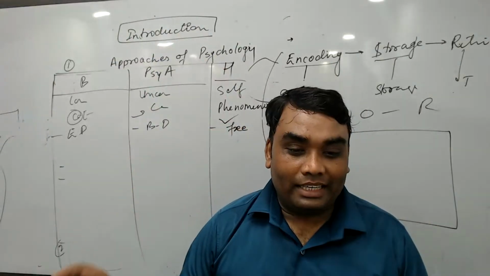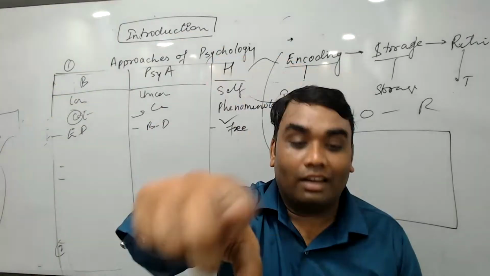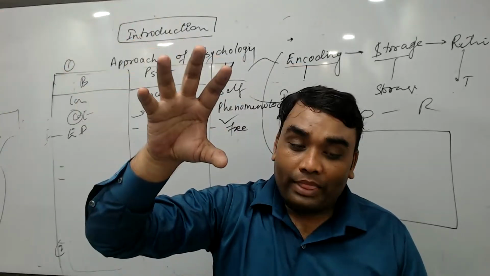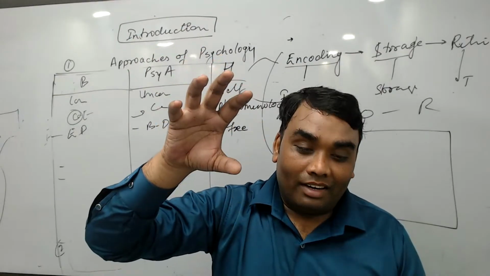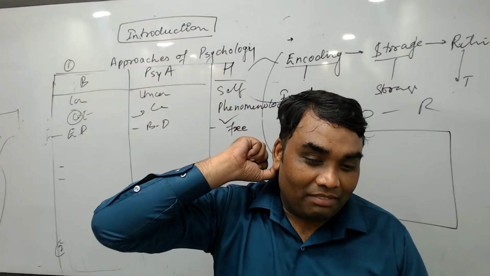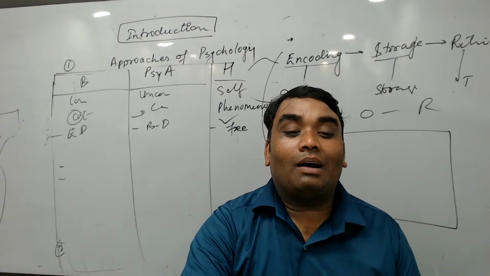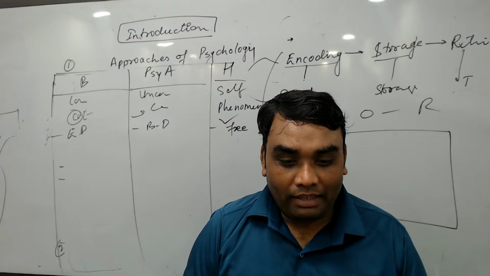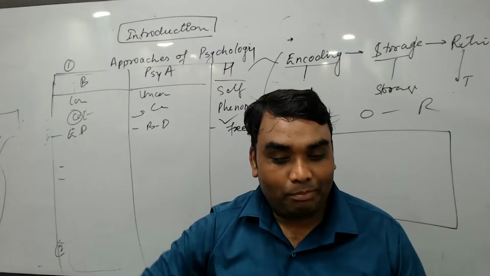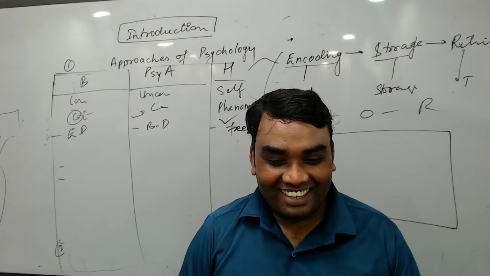And psychoanalytics came in Austria. Not Australia, Austria. It was a part of Europe, Austria and Hungary, because Sigmund Freud belonged to Austria. So Sigmund Freud worked mainly on conventional society, because conventional society did not permit kids to communicate with the opposite gender. Suppose you were talking to a female, or a female was talking to a male; definitely their parents would ask them to come into the house, and then they would start thrashing them.